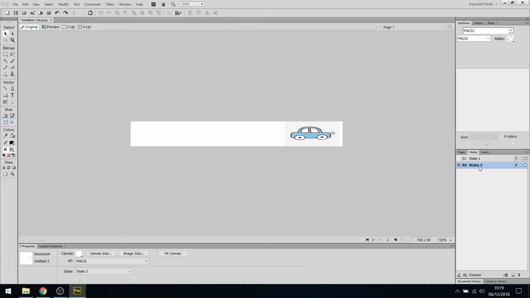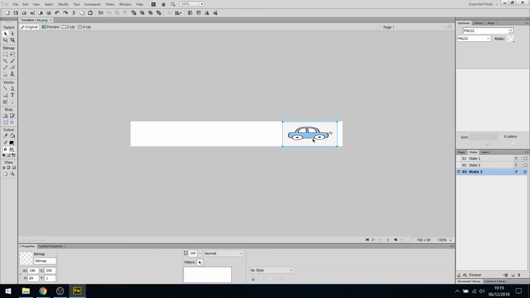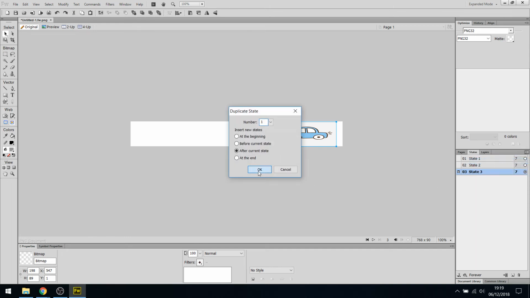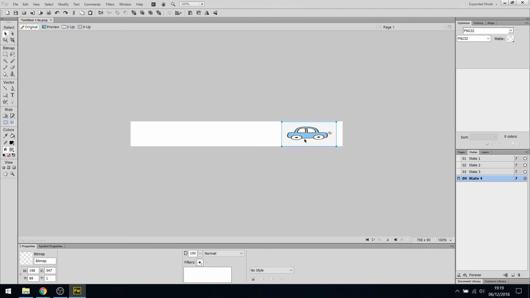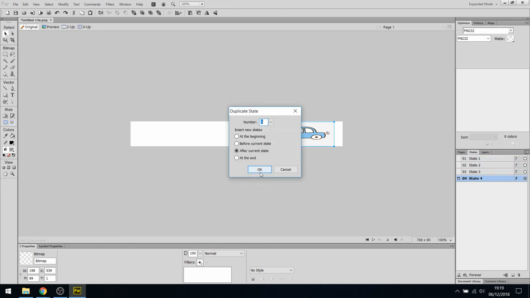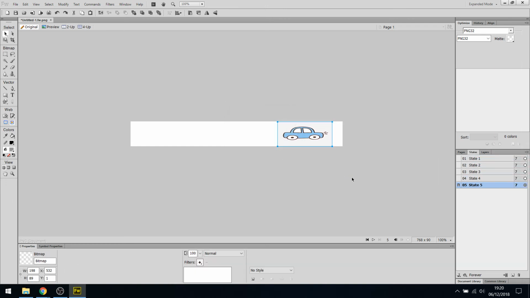State 1 and state 2 are now different, but I need to make a lot more frames or states in order to make it look like an animation. So I'm going to click on the menu icon again and choose Duplicate State, click OK, and now state 2 and 3 look the same. But if I click on state 3, I click on the image and I use the left arrow several times, we can see I've moved it. Again, if I duplicate state 3, frame 3 if you like, and then on state 4 I move it a bit further to the left again, and again duplicate state 4, click OK, and again move the car a bit further to the left. Always duplicate the last state.